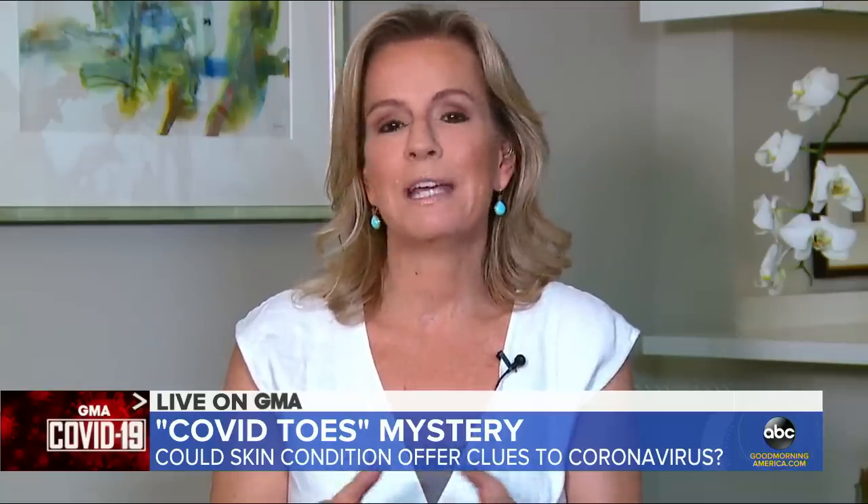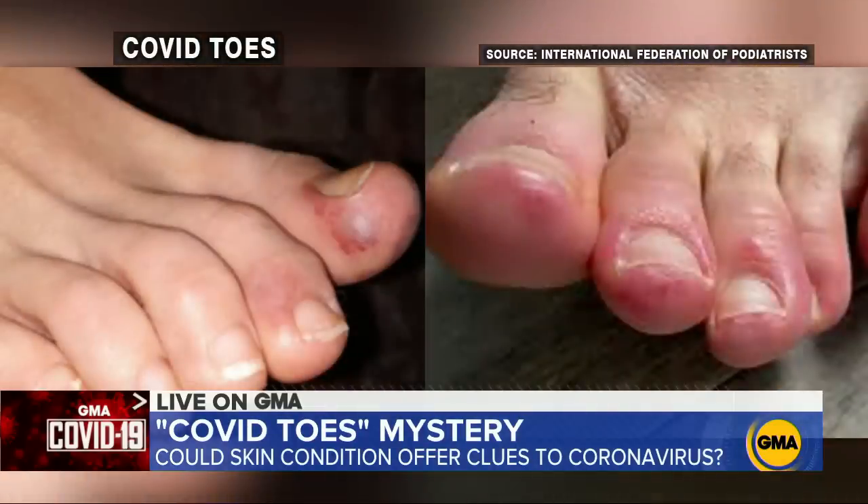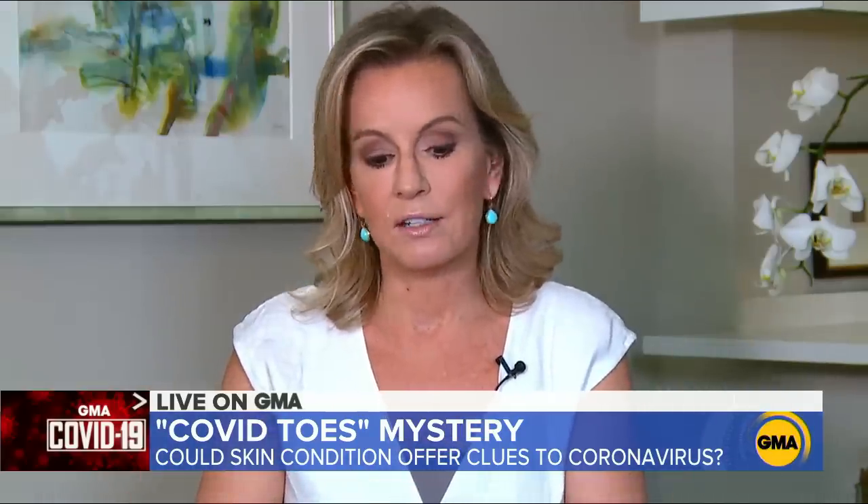This is under the dermatologic or skin manifestations category. Some early reports in the medical literature suggest it could be as high as 20 percent — that's based on reports out of Italy. Take a look at these images for an idea of the range or spectrum we could possibly see in patients with COVID on their skin. You can see everything from bruising to discoloration, ulceration, rashes, hives. In some cases a net-like pattern that typically affects the trunk. In the toes or fingers, you could see things that almost look like frostbite. Sometimes there's a change in skin texture, and sometimes this is associated with discomfort or pain.